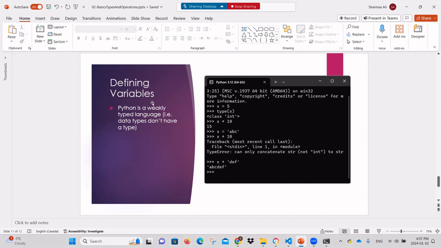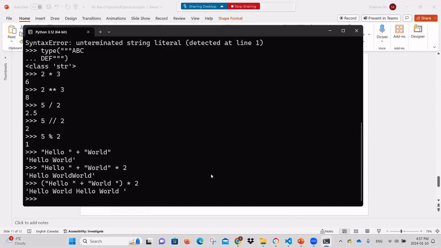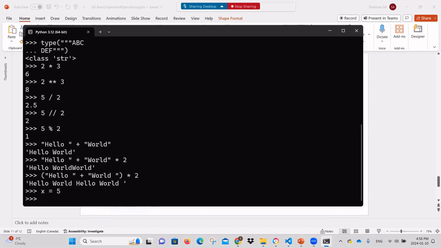Okay. A weakly typed language like Python: the variable doesn't have a type. The variable is just a name. Okay. That name, you can use it to point to or hold any type. And you can change the type at any time. So let's say, for example, here, we want to have a variable x. So it's just without let or var, without any declaration. So you can say x equals 5.